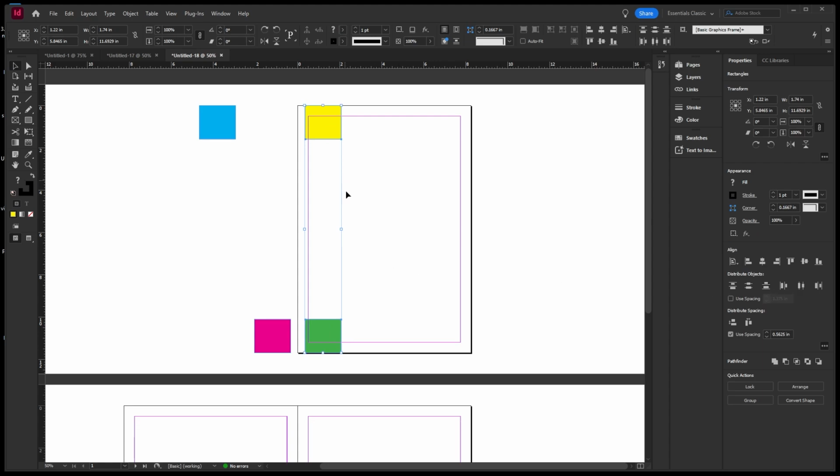It's already the bottom side, and here see this one, distribute horizontal centers, horizontally a center, and here distribute right edges.